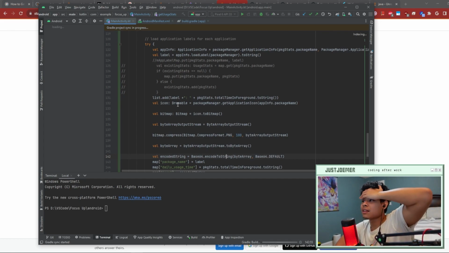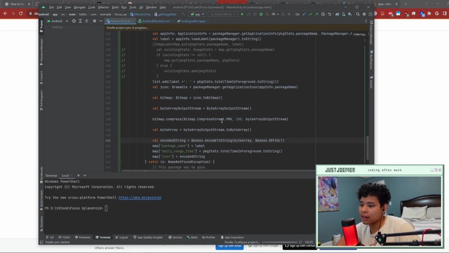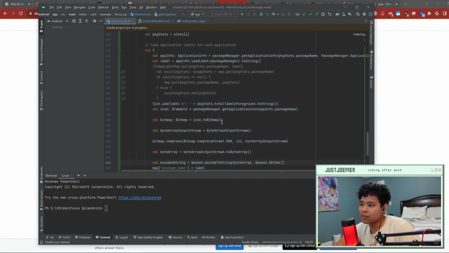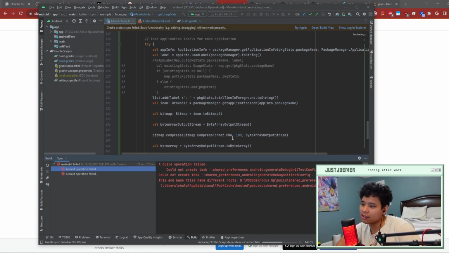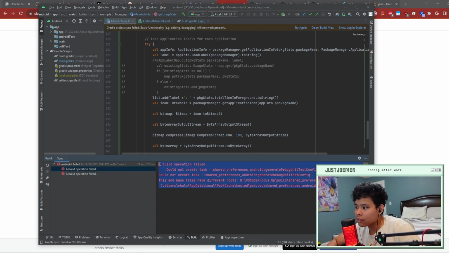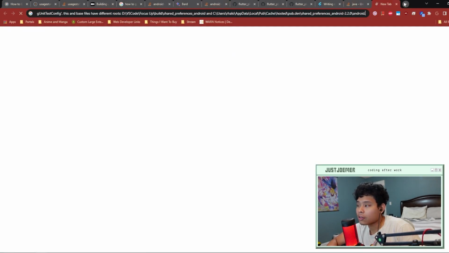Oh, it's going to say that there's a Gradle project sync in progress, and there's a current issue that I don't remember how to fix. It was something so minute that I thought, oh, I won't run into this again. There's a way to fix this, and I forget how every time.